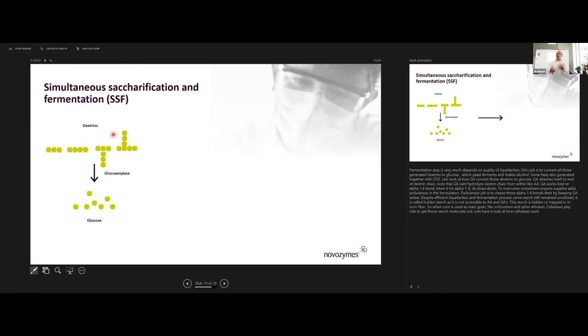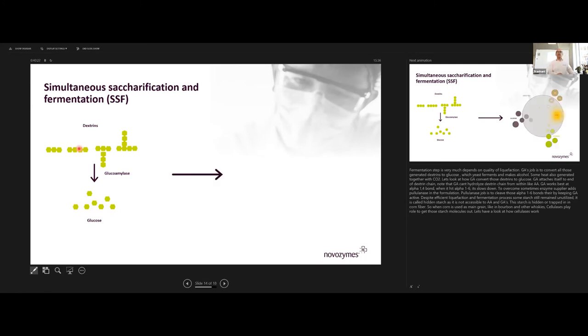And that's why if you are using normal maltogenic enzymes or malt, then some of those properties might be missed. So in order to overcome this, we add another enzyme called pullulanase. Pullulanase's job is mainly to cut this alpha-1,6 linkage and make the clean linkage available for glucoamylase. Then it makes that glucose.